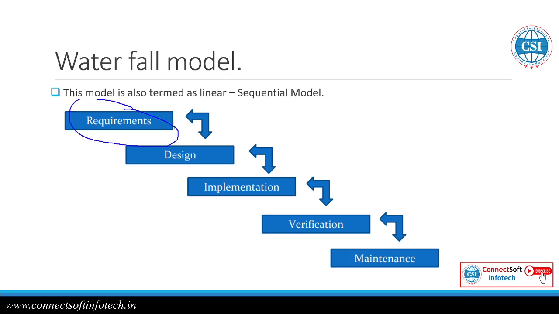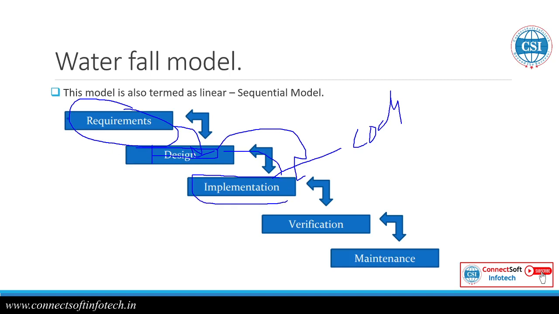Once the requirement phase is completed, we go for the next phase, that is the designing phase. In the designing phase, we design all the documentation: architecture designing, database designing, UML diagrams, UI designing, everything. Once the designing phase is completed, we go for the implementation. Implementation is nothing but coding. We implement the design. We can't jump directly from requirements to implementation. We go for designing, and it is reviewed and signed off. Then we go for the implementation, and the coding is reviewed and signed off.